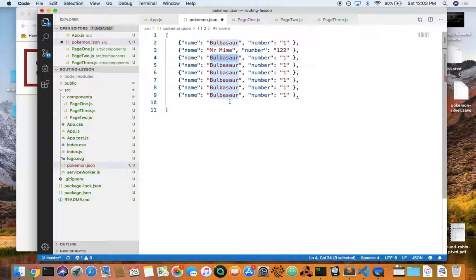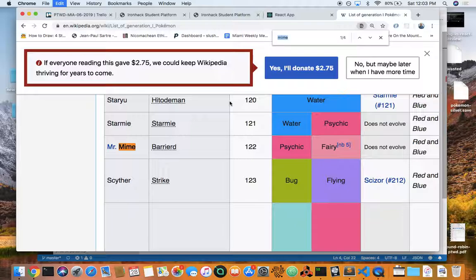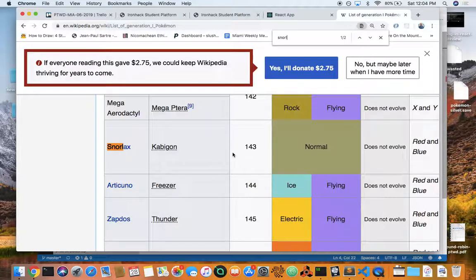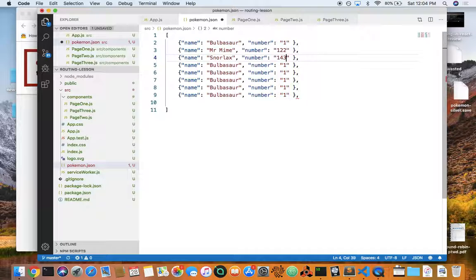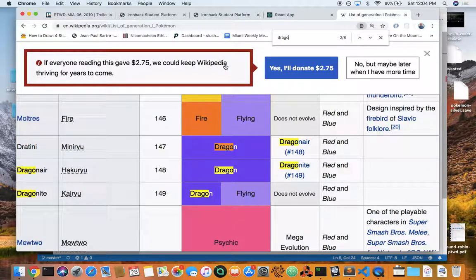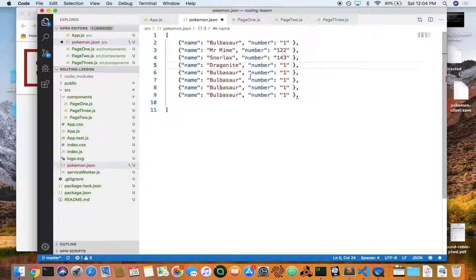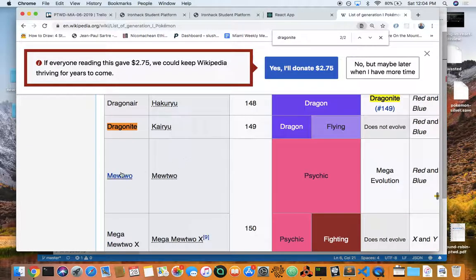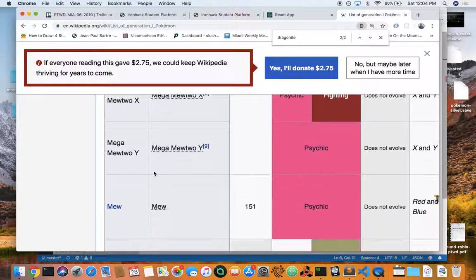Let's do 143. Let's do Dragonite. 149. Okay. Mewtwo. What is he, 151 or something? No, 150. No, what? He's just one. He's 150.